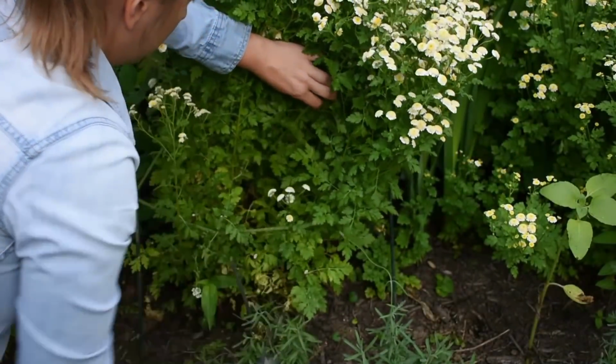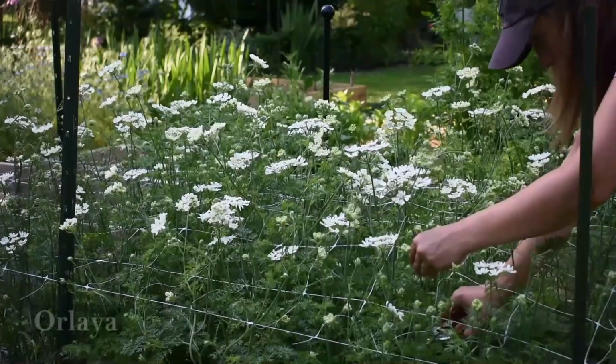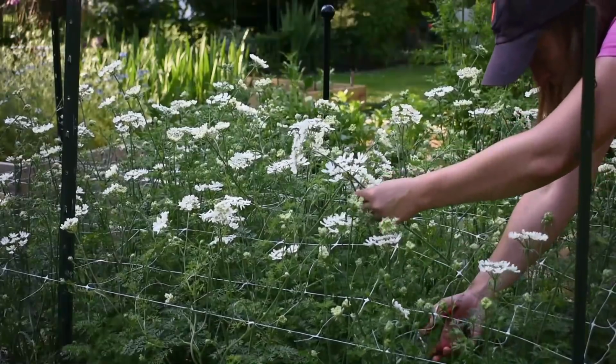Last year I tried some new things, like I grew Orlaya for the first time as a different white filler, and I was definitely not as happy with that as I was with my Feverfew. So why not grow the things that you know work? I know Feverfew works. I know it holds up well at the stand. It returns reliably as a perennial for me here in 6B. It's considered a tender perennial in zone 5 through 9, and it's relatively easy to start from seed. So let's go ahead and seed that tray of Feverfew.